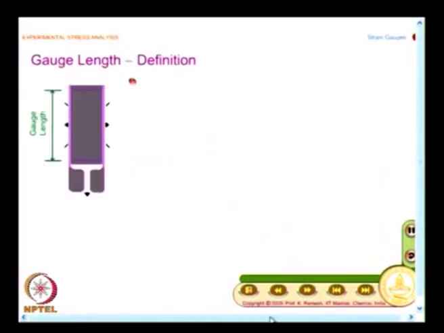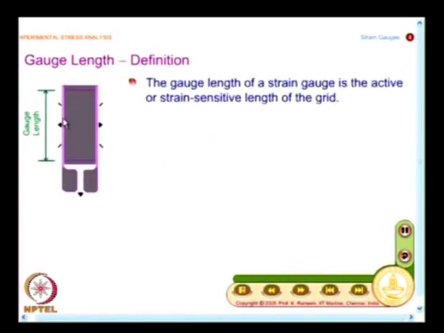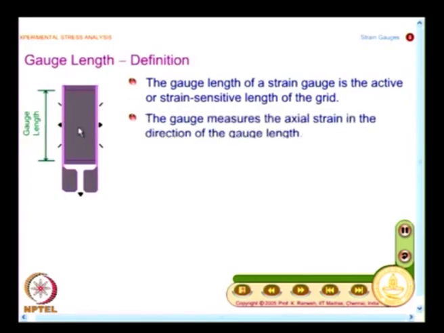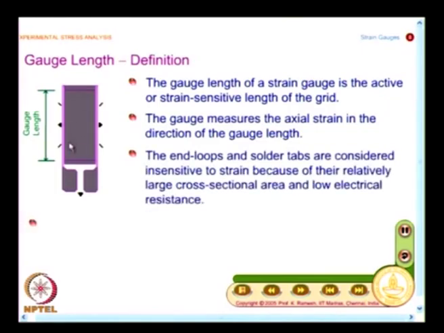And let us understand what a gauge length is, because this is a very important aspect. I said you do not have a magic material where a speck of material is able to measure strain. I need to have a finite length, and this is put in a grid form, and the way it is manufactured, we ensure that it is primarily responsible for measurement of strain along the gauge length, because you make the wire thin enough in that direction and you define the effective measurement length here as gauge length.